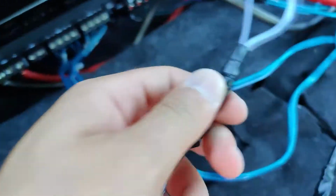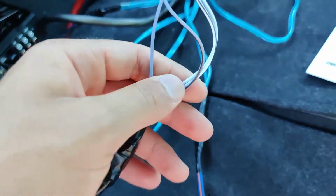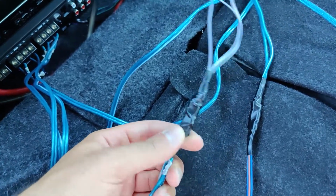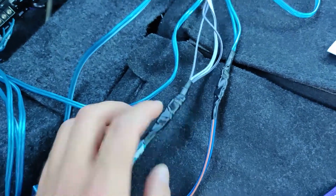So the next step, you're going to cut these wires here. And because I took off the labels, I have to go off of what these wires are telling me. And I'm just going to plug them straight into the LC7i before I move on to the next wires. So let's go ahead and do that.